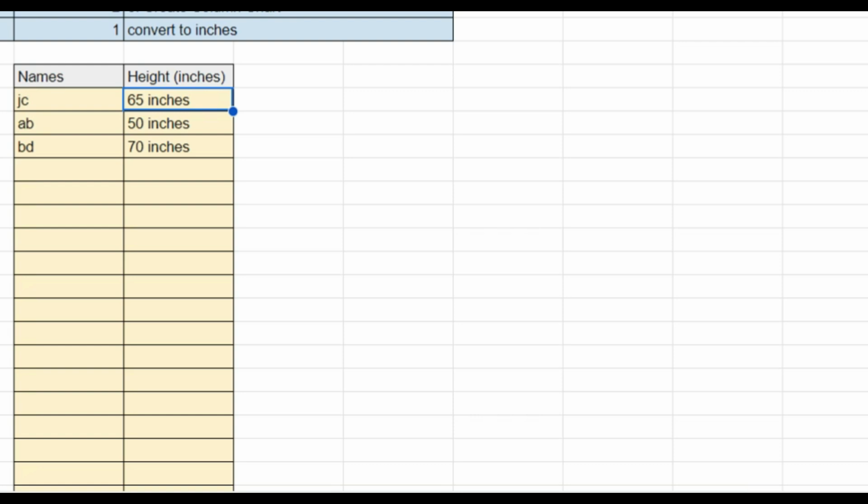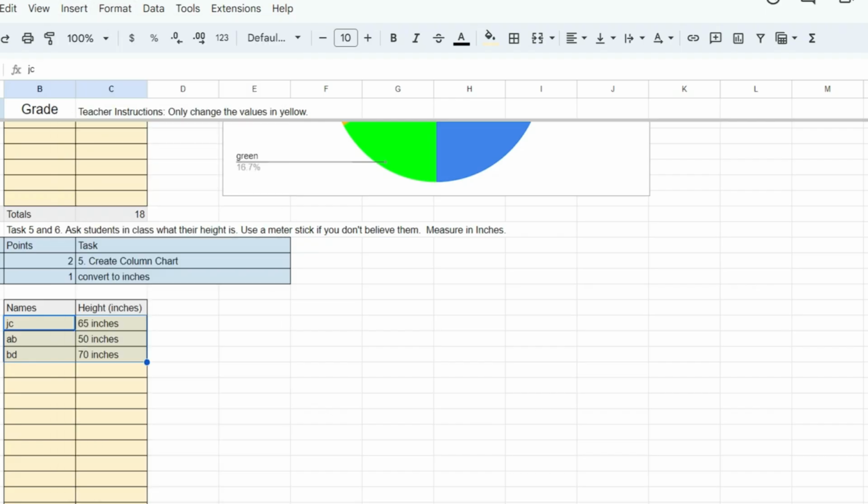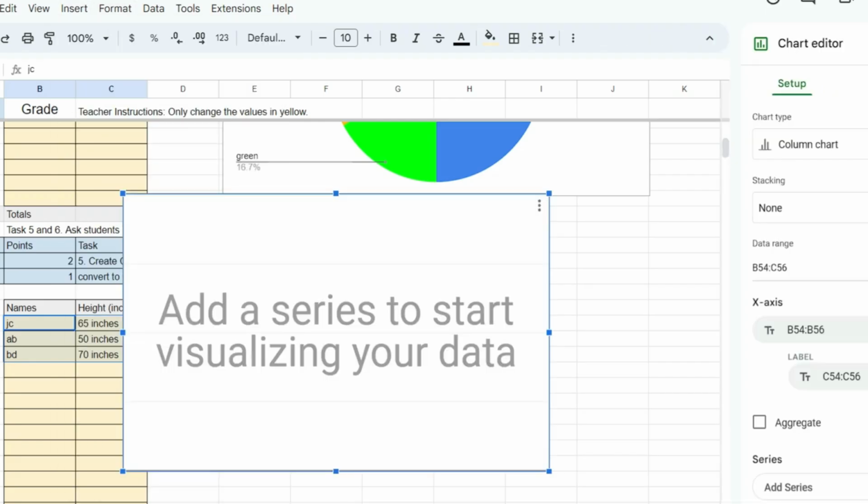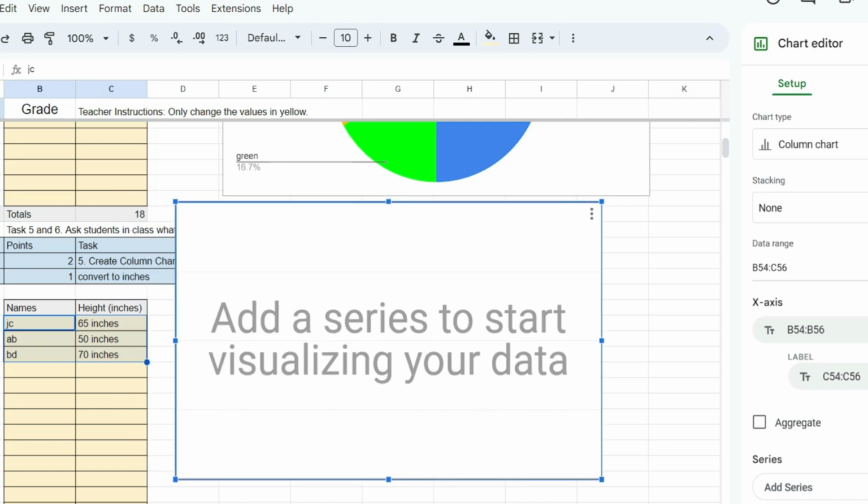So 65 inches is not a number, if that makes sense. So what we have to do is we have to clean it up a little bit. So we're going to go 65. We're going to go 50. See, it even tells you how it automatically moves around the cell here, 70, okay? So if you were trying to make a chart and you had the word there for the unit, Google doesn't know what's happening. So let me show you. So if I highlight this and then I click insert and then I go chart, it has no idea what 65 inches is.